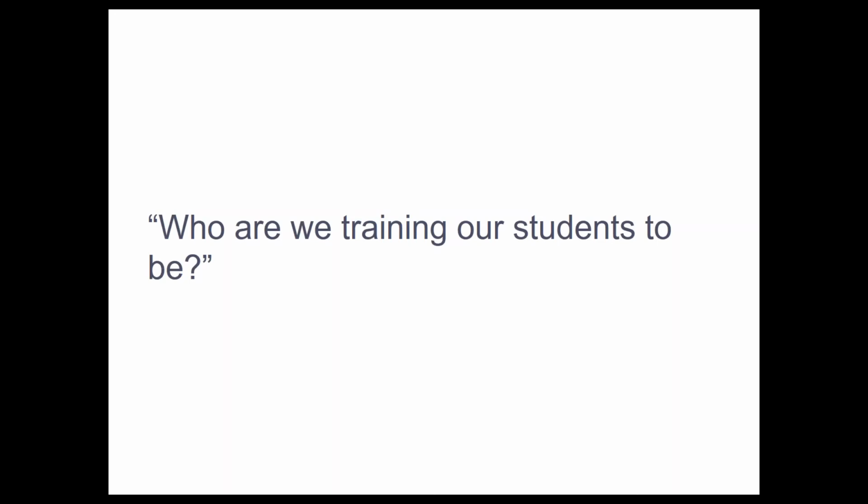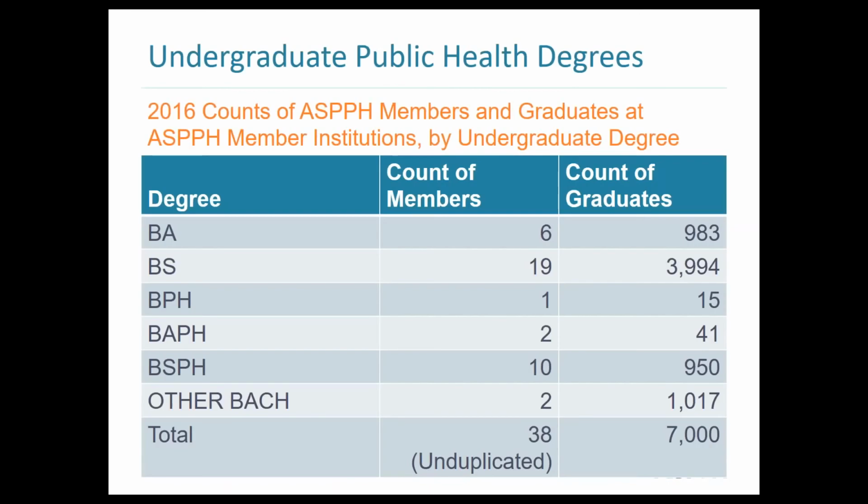So going back to this question of who we are training our students to be, Sarah McKenzie discusses in her paper the distinction between undergraduate public health education as a liberal arts education approach and public health education as a professional education. We decided to ask this question using the ASPPH annual data and using the practical takeaways from Sarah McKenzie's paper.